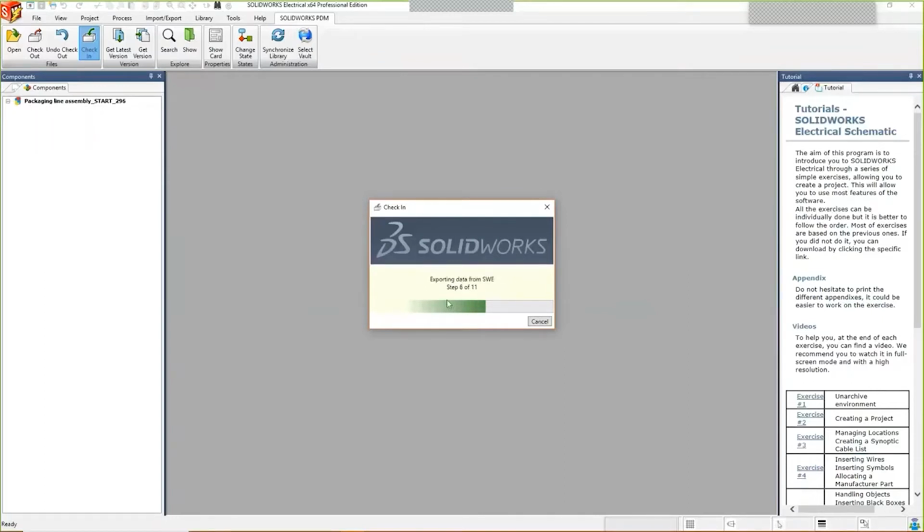So now it's exporting all that. So it's creating all of those DWG files, and then it's going to save it in the vault, and we're going to get the standard dialog box up of what do we want to check into the vault.